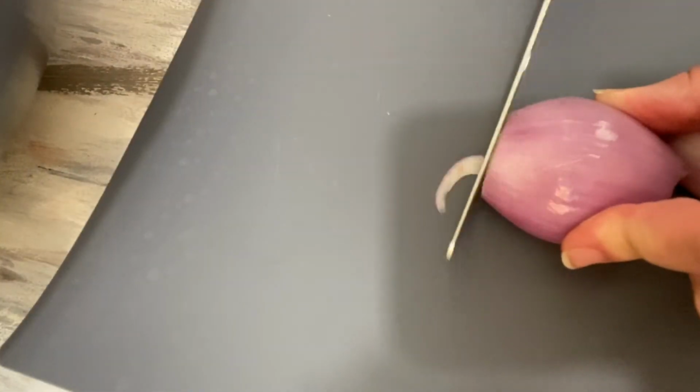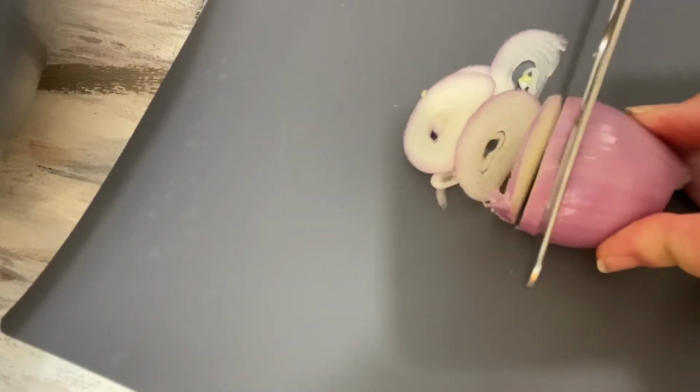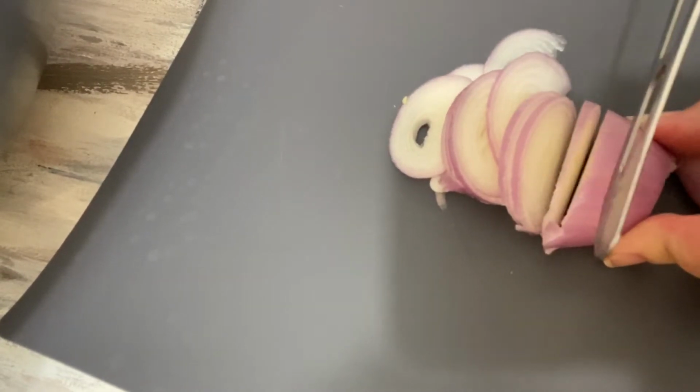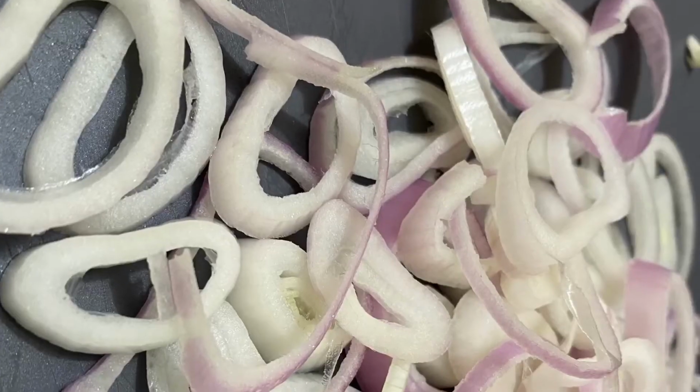Next, we're going to take our shallot, we're going to peel it and slice it in slices that are about as thin as we can get. Shallots are so much smaller than onions, so this process only takes a few minutes.